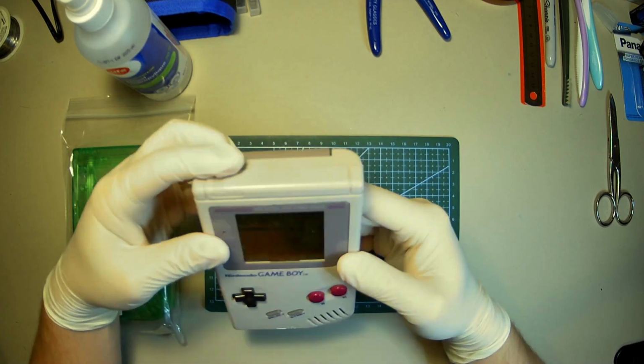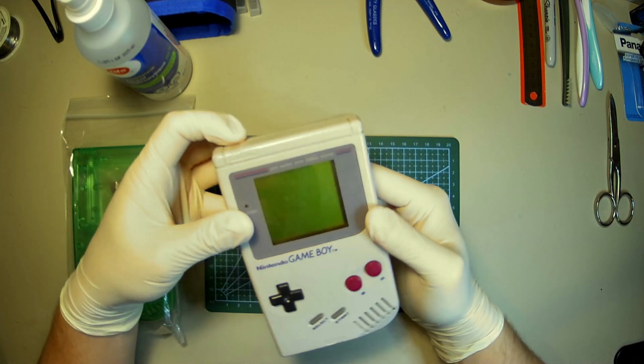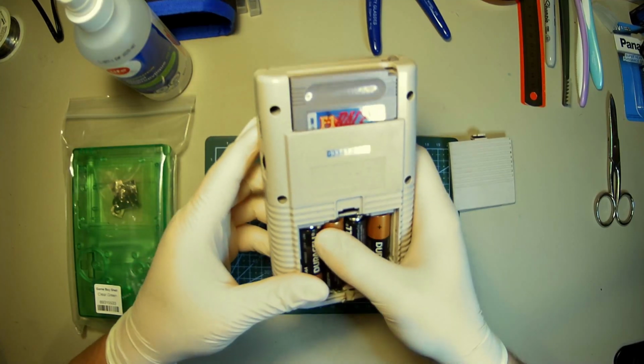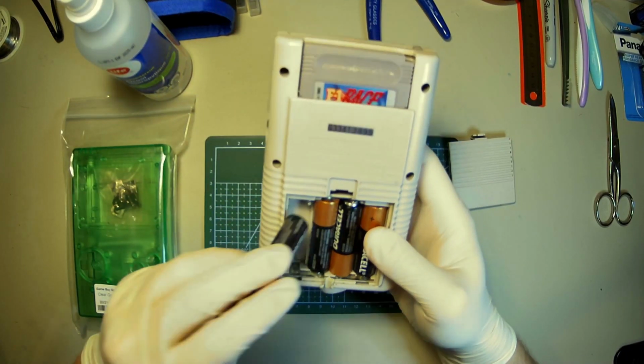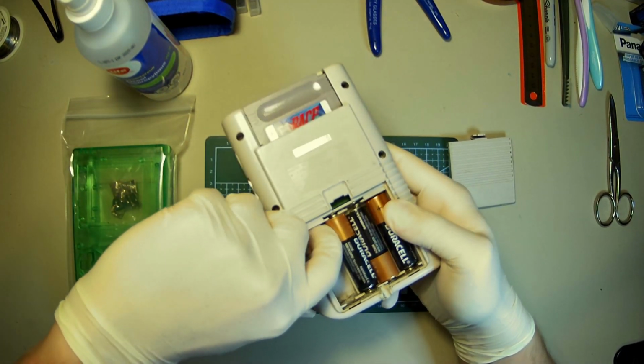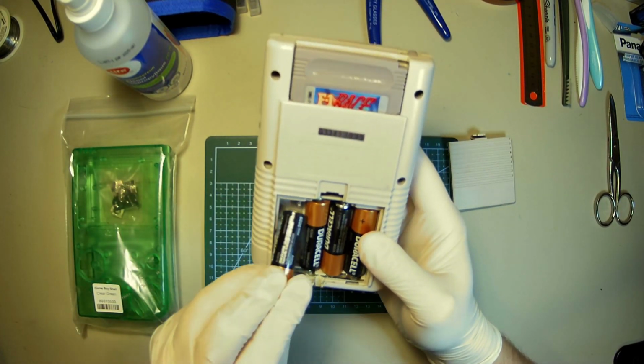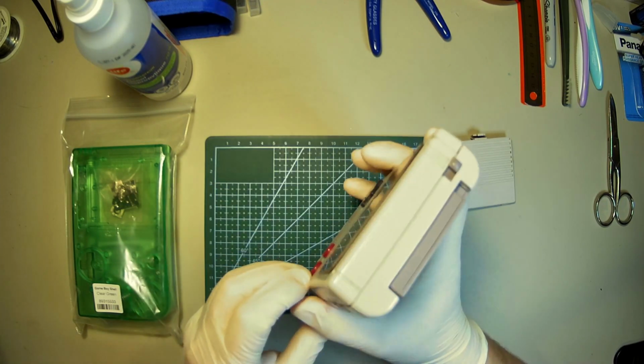Nothing. Alright. That's not even making contact. I wonder if I can just bend it. Worst come to worst, I do have some replacement parts here for it, so not a huge deal. Ooh. Yeah, I figured.